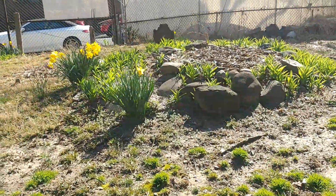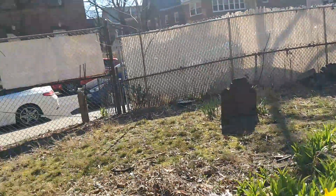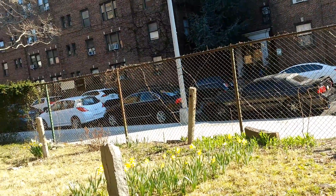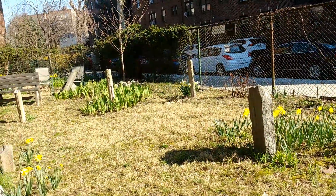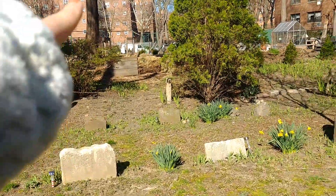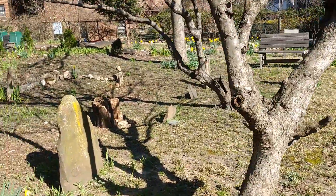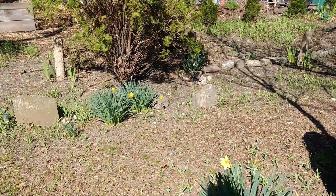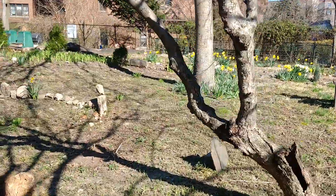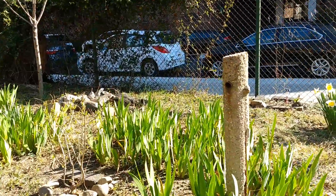So by my count, if we're just counting actual tombstones that are kind of marked — one, two, three, four, five, six, seven, eight, nine, ten, eleven, twelve, thirteen, fourteen, fifteen, sixteen, seventeen, eighteen, nineteen — yeah, so my count was about right, about 20 markers. That's a big difference from the 50, or even 46 or whatever they say is here.